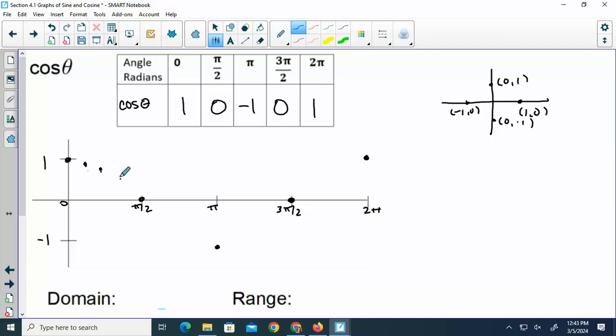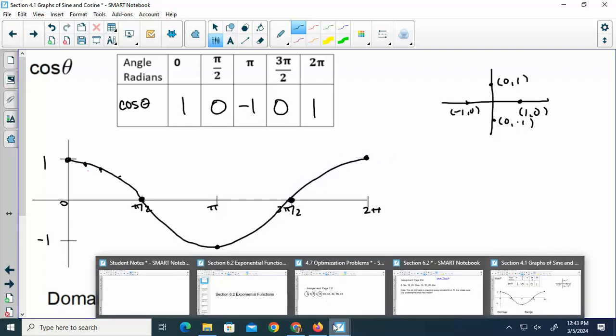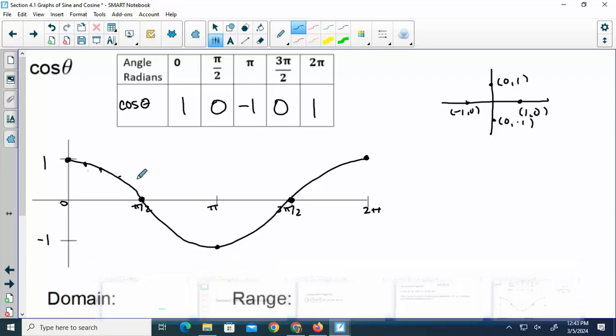Again, we are seeing it's not just a straight shot down. This is a curve. I feel like this is not curved enough. It's getting there. And again, does this just stop here? No, it goes on. It's going to keep doing the same thing. We got back to where we started, and so if I ask you to keep going, we just continue to see the same thing over and over again.